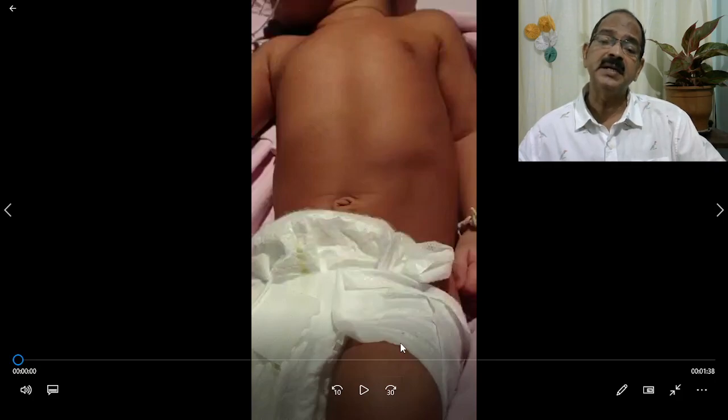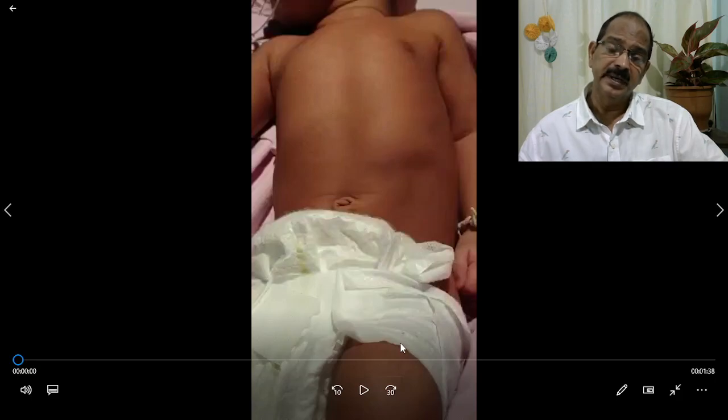On the day of examination, he had lost weight, he was dehydrated, and the baby was eagerly sucking, feeding after the vomiting. One of the most important physical findings is to observe the vomitus. The vomitus was non-bile stained. It was milk. That means there is an organic problem, because something which is producing weight loss and dehydration, we should consider organic problems.